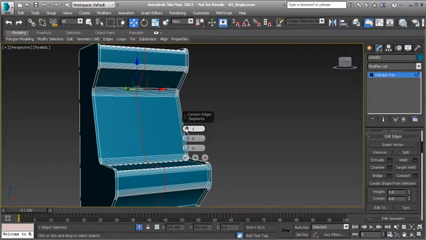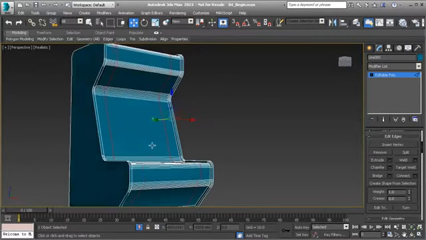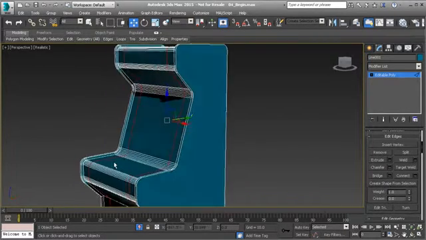Let's go ahead and bump up the segments. Let's set that to 2, as I want 2 segments. Now they're not quite where I want them to be. I want them to end up right about here. So what I can do now is I can use one of the options in our toolbox called Pinch, and it's the second one here. If you left click and hold and drag that up, you'll notice that they spread further apart. Let's go ahead and bump that to about 66. Hit OK, and there we go. So now we have 2 edges that have been committed to our arcade cabinet.